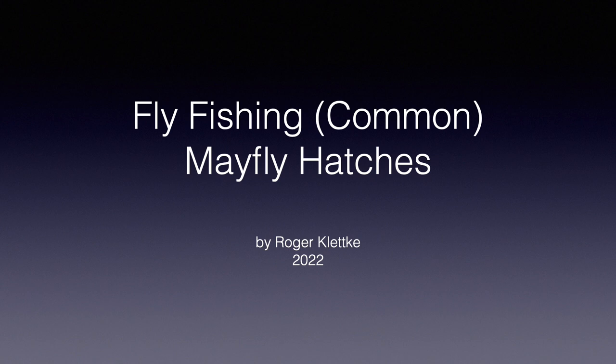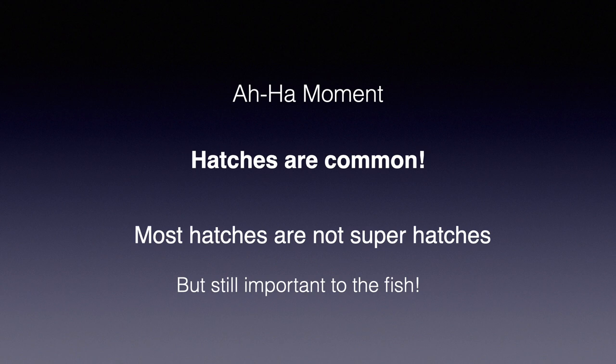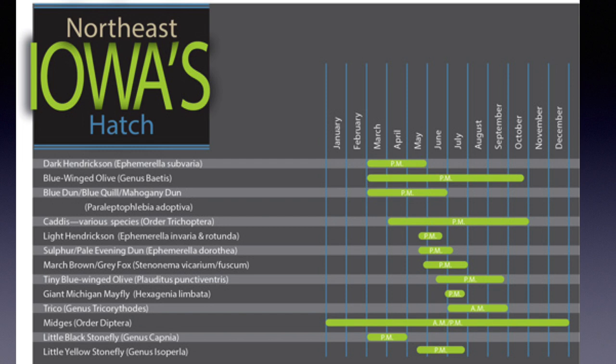I'm hoping that the different organization from the previous series may be of value, and if you're new to the sport and haven't seen the previous series, perhaps this will spark some interest in looking for and fly fishing hatches. When I first started fly fishing, I read about these glorious hatches and wondered why I never saw them — I felt hatches must be extremely rare, only on mystical streams I'd probably never fish. Ultimately, I realized the magazines were describing super hatches, and that hatches are really very common, essentially daily on trout streams. Even during some sparse hatches, you will catch more and larger trout fishing with specific flies for that hatch.